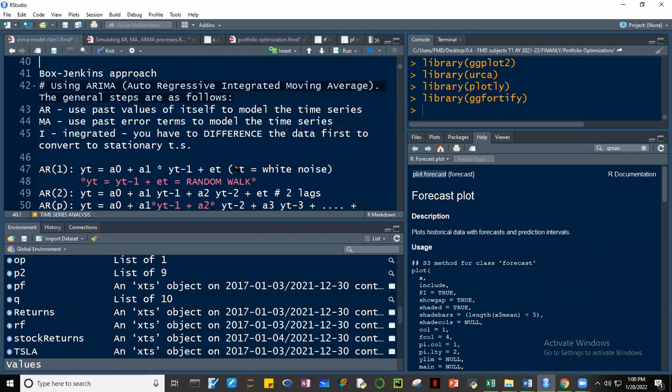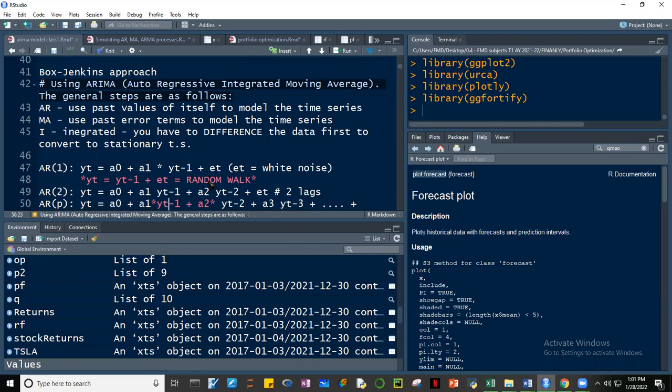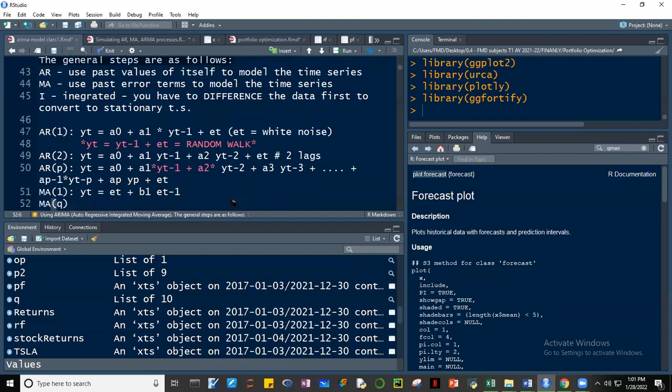Okay, so just a quick review, guys. Sabi natin ng AR1 process, we are regressing your time series. Okay, I'm using regression. Kasi regression din naman to kasi linear model to, no? We are modeling your time series based on its past value. So Y din siya pero t minus 1, yung previous value. Okay, so AR2 will be the two past values, no? Y sub t minus 1 and y sub t minus 2. Yung MA naman will be the past error terms. Y sub t is equal to error term plus b sub 1 times the previous error term.